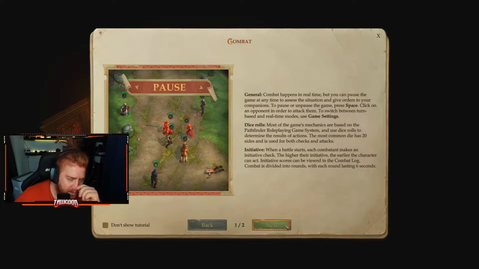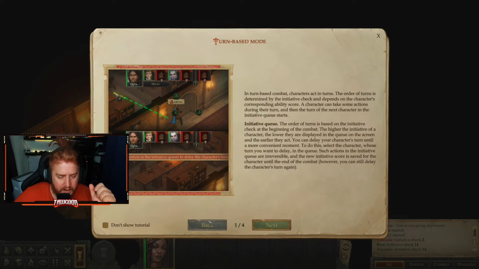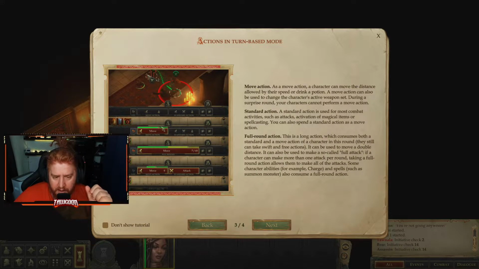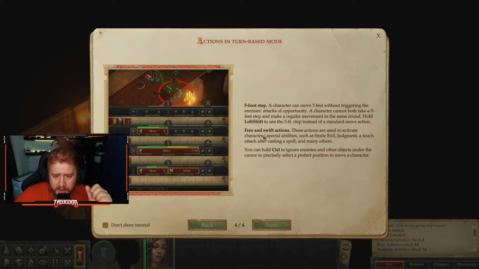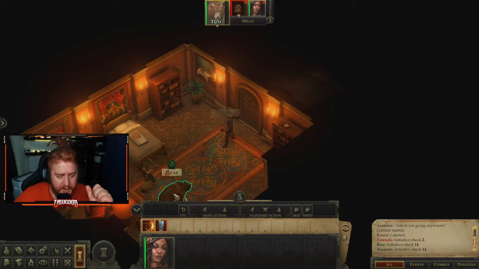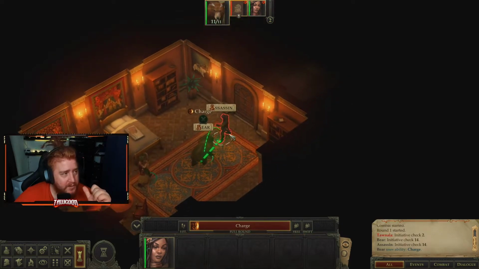Oh yeah, that's about the dice rolls, initiative, and the combat itself. I don't tolerate threats. Oh wait, turn-based mode. Yeah, that's what I do. Okay, the bars, how it works, actions, turn-based mode. Yeah, that's okay. I guess I know all the stuff from there.